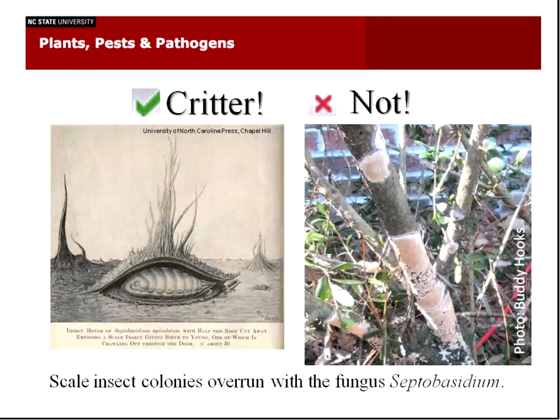Well, everybody's right. It's both a critter and not a critter. So this is Septobasidium. This is a fungus that has a symbiotic relationship with scale insects. So if you were to pull off that fungus, you would find some scale insects underneath. What happens is the fungus grows on the top of the scales, and it actually infects some of the individuals and feeds on their bodies, but the rest of the individuals that are under there gain protection from parasites and predators and such. So here you see a zoomed out version, lots of Septobasidium on here. That means there are scales underneath. And so it's a very interesting relationship. So you see the fungus, but you know there's also scales on there. Very cool little drawing here of what the scale looks like underneath the fungus.